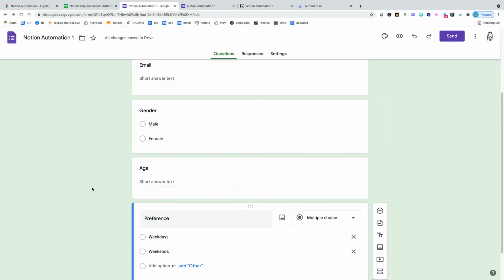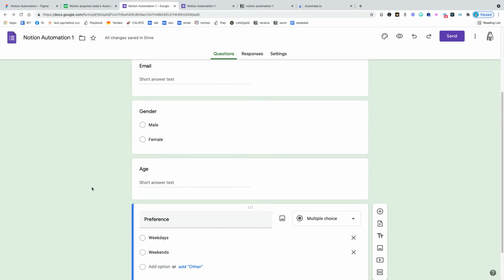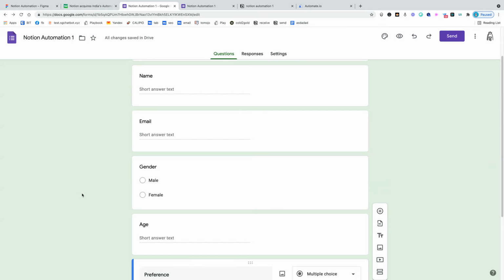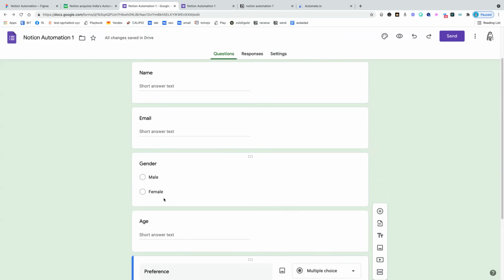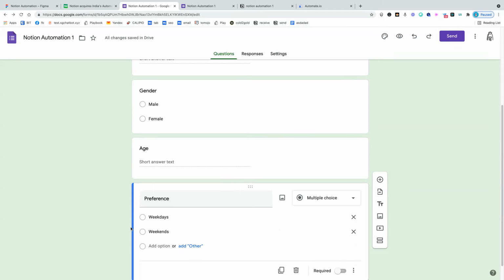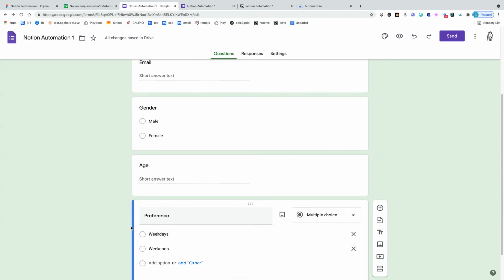So maybe this is like you're trying to give away, say, a spa package, or you're trying to give away a trial to something, and you just want to get the demographics of the people who may be interested in your product. So by setting up a simple form like this, you can then present them the offer or upsell them in the subsequent emails. But the original idea is that you want to know who may be interested in your product, and generally when are they keen to come down to redeem this service or product.